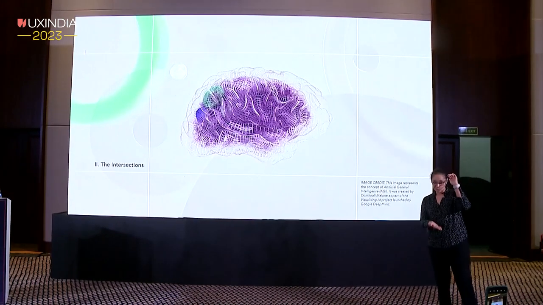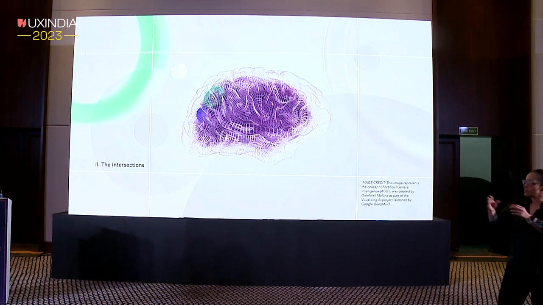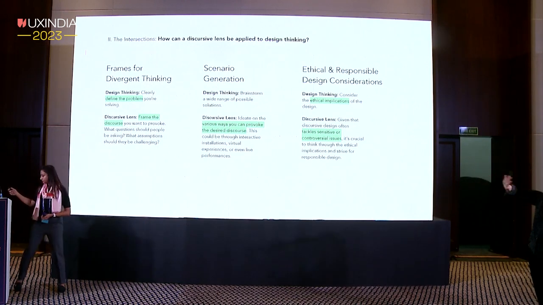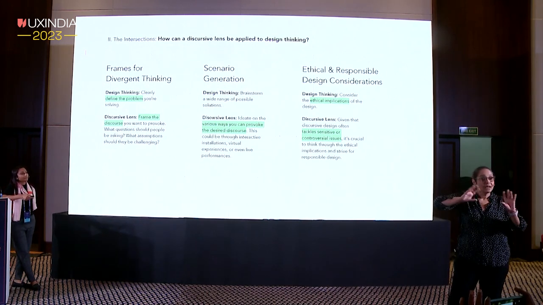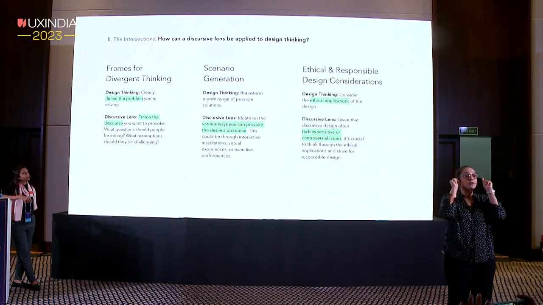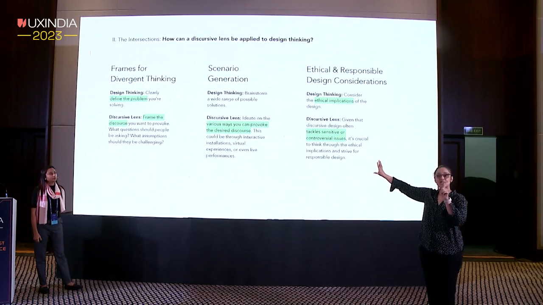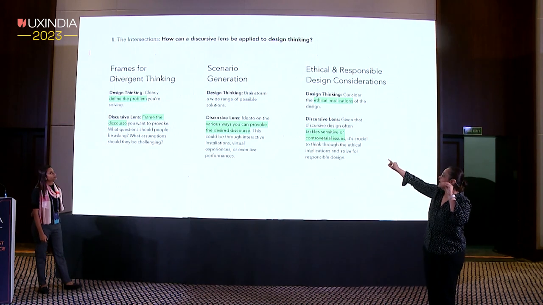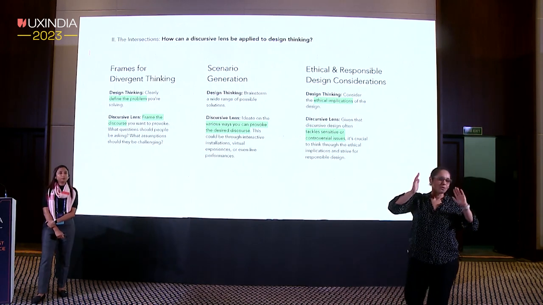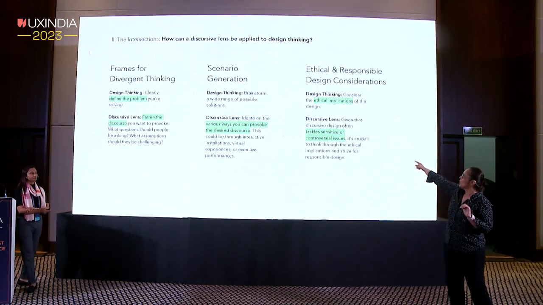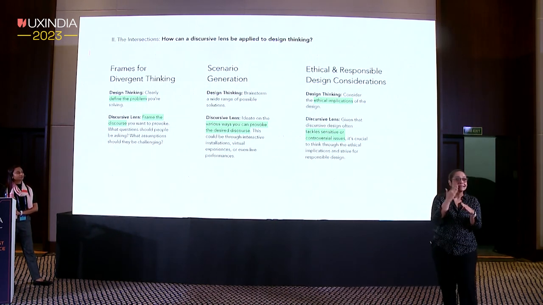We spoke about these three concepts in isolation, but there are some parallels — places where they intersect, commonalities and overlaps you should know about. How can a discursive lens be applied to design thinking? When you're doing design thinking, if you're opening up provocations, it can give you different frames, different eyes to look at the world — not just one version, but multiple versions. It challenges your assumptions and all the stereotypes we have in our heads, helps you create multiple scenarios. There is no one future — there are multiple futures depending on your context and vantage point. And while you build those scenarios, you can handle culturally sensitive issues. That is where discursive design and design thinking can intersect and build on each other.